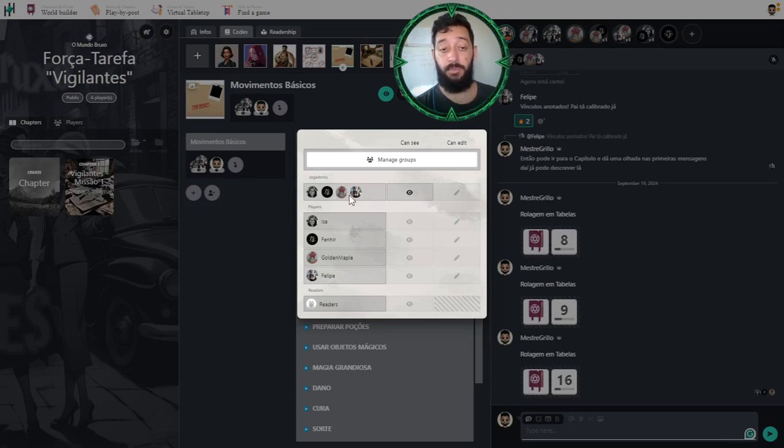And right now all my players can see everything. If I wanted to give just a specific player, I could unmark this and mark all the others, but that's not what I want. I want everybody, and that's it.